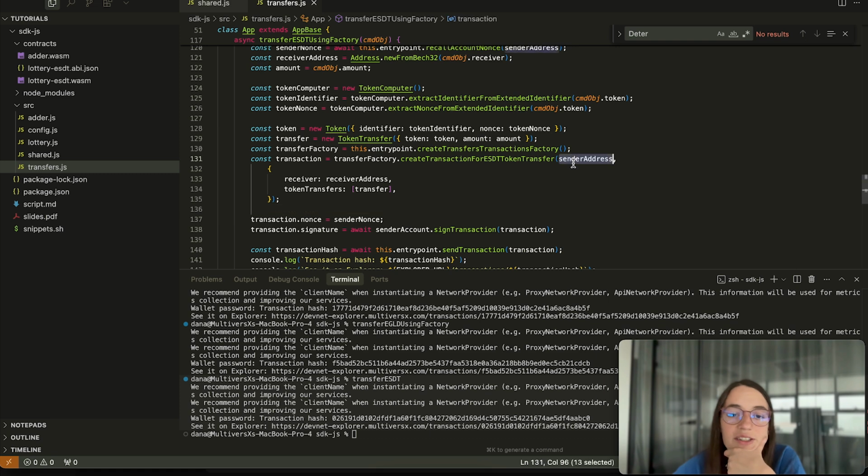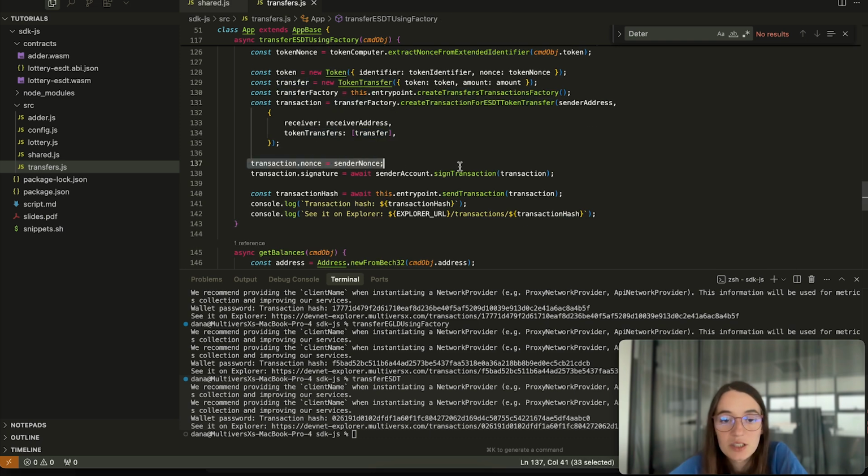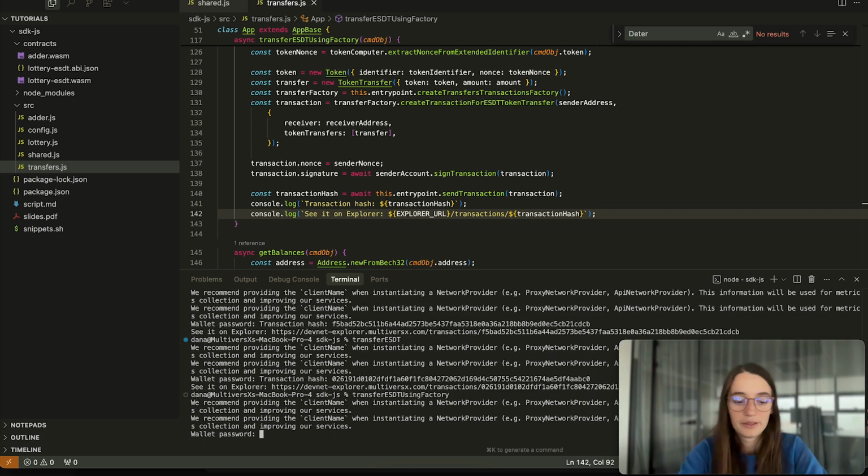For this one we need the sender address, the receiver address and the token transfer. We can send multiple tokens now, but for the purpose of this tutorial I only used one. We need to set the nonce, sign the transaction, and that's all. Like I showed you, it's almost the same thing, so now it's so easy to do.